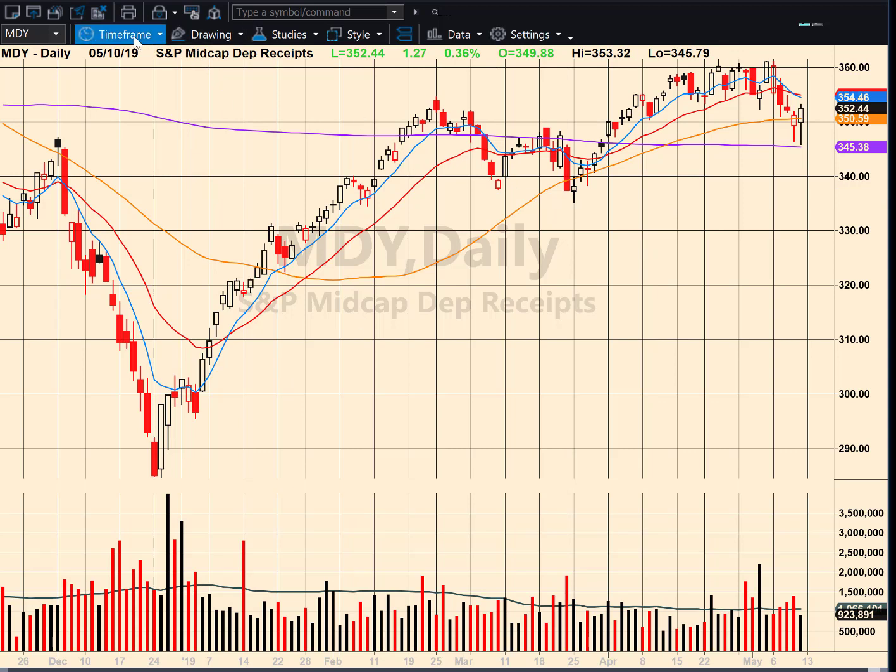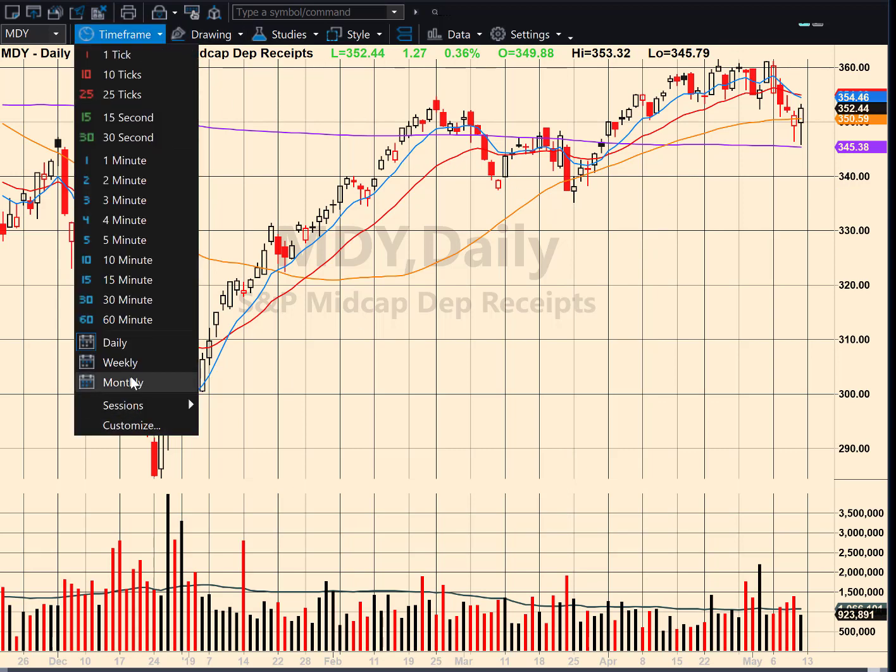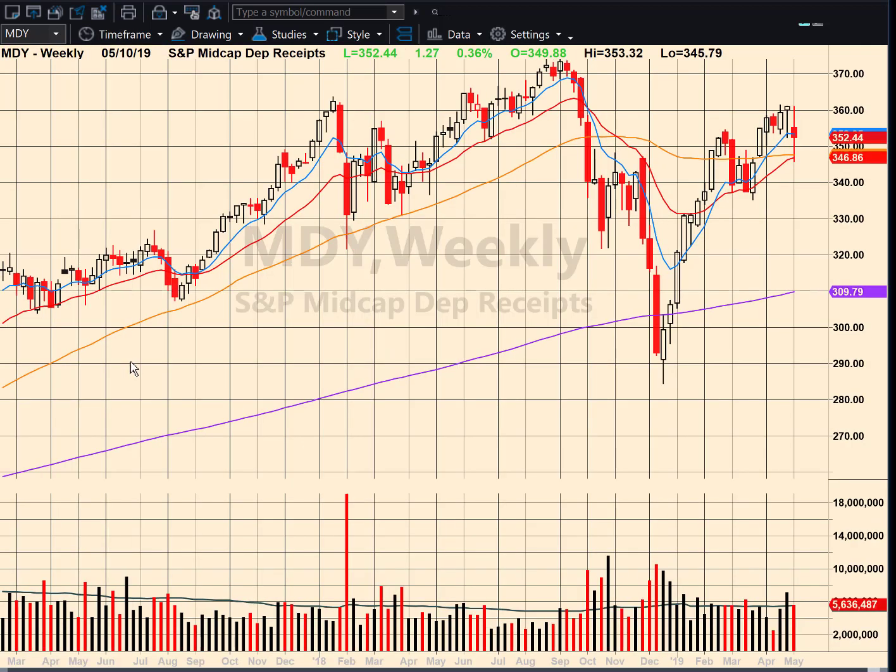Now, what I want to do here is change the time frame to weeklies, because on the dailies, as we've just looked at with the 4 majors, it's sort of neutral with a little bit of bearish sentiment going on right now. But if I go to a weekly candle, here are the mid caps. So each candle is a week. Last week it was a hanging man type candle, and today we have a high wave doji.